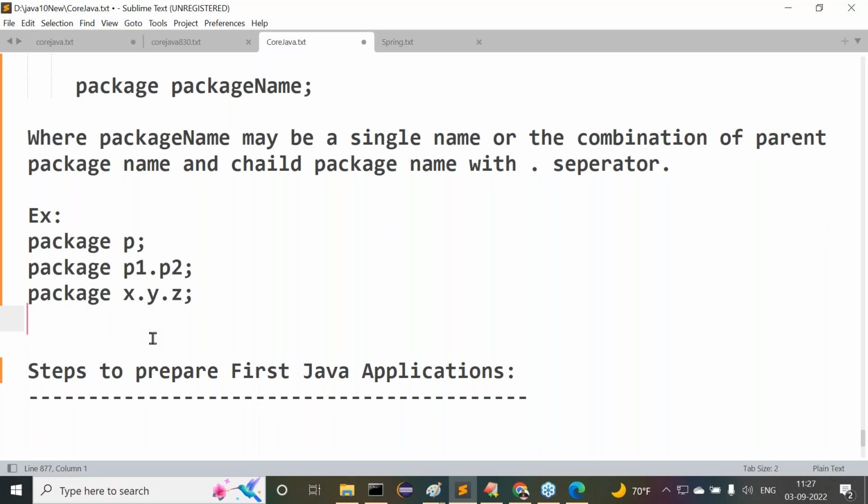Tomorrow the topic is very, very important. I'll try to complete the total part, so tomorrow exactly at 8:30 you have to come here. We are going to discuss the completion of this topic tomorrow. From Monday onwards, 8:30 to 10 I will start OOPs. From 10 to 11:30, I'll start the steps to prepare the first application, which may take 3 to 4 days. In OOPs, the total introduction is going to take nearly 4 to 5 days. Meanwhile, the first application will be completed from 10 to 11:30.